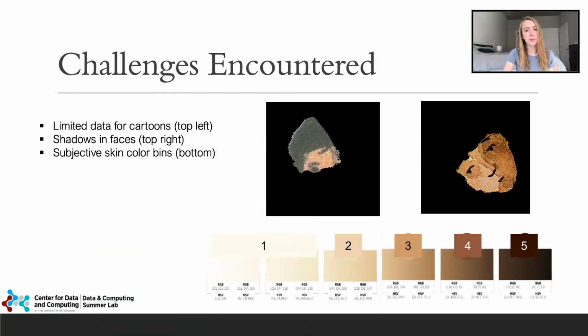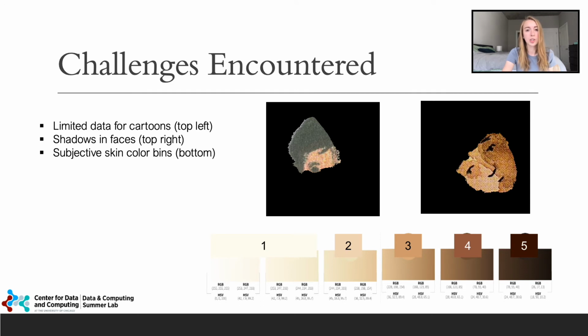This summer I worked specifically on the skin color classification task, and so I can talk about the challenges I've encountered there. Even though we have a fair amount of data, the fact that the face detection models were trained on non-cartoon data means that it might not work perfectly on cartoons. For example, I found about 60 to 70% of the data for cartoons specifically are not able to be used because the skin segmentation algorithms incorrectly segment the skin from the image, as seen in the top left picture. Eventually, we'll want to either improve our models to better handle cartoon data or apply the old models to more data to get more representative results.